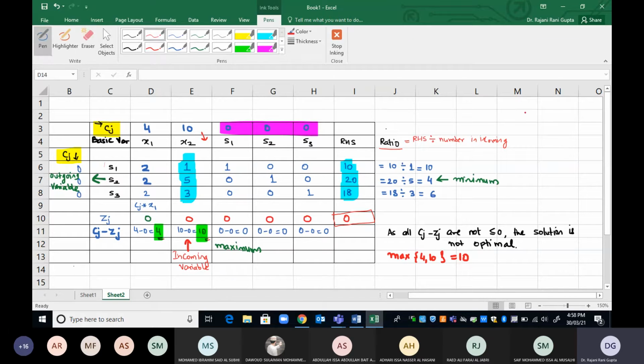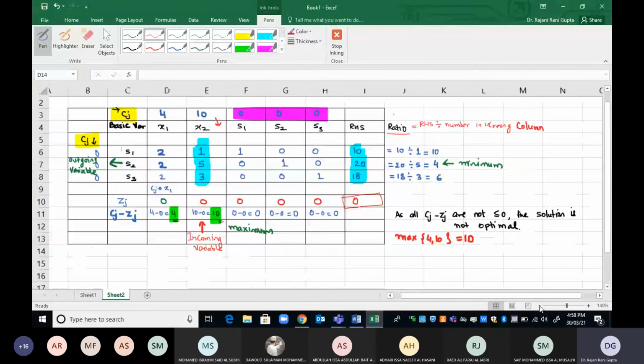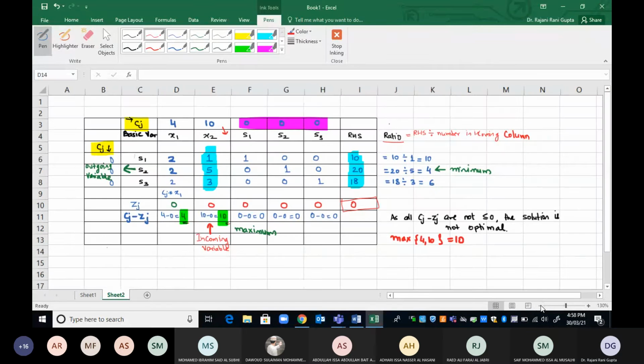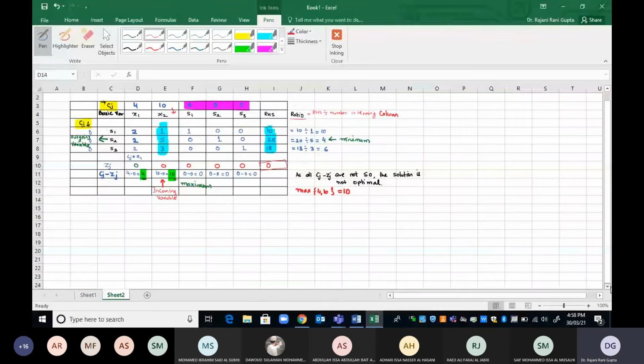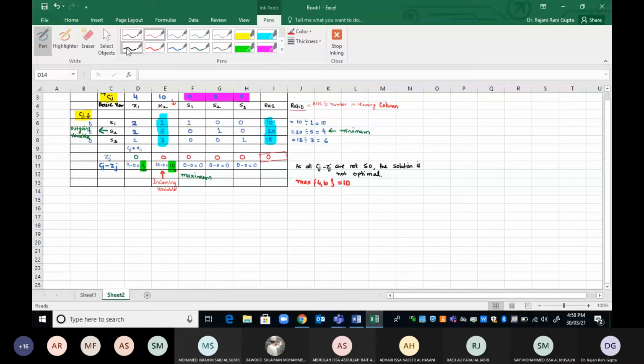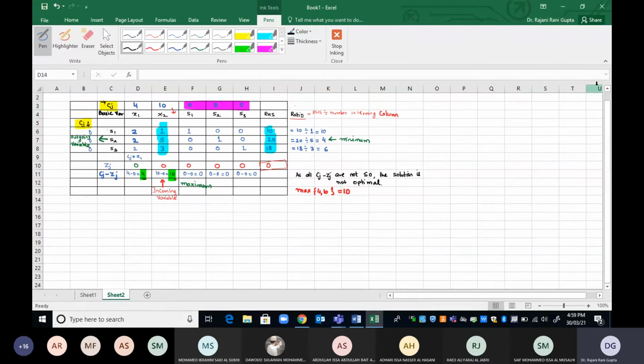Now we will make a new table. So you can either continue the table here. So what will happen here? We will have a new variable. Miss, when the maximum becomes 4, I take it the table is 2, 2, 2. Good question. So it depends. If you are selecting this row, you will take 2, 2, 2. If suppose you have the maximum here, then you take 0, 1, 0.